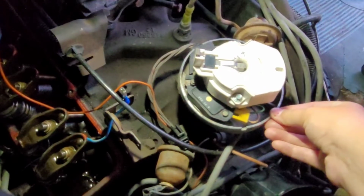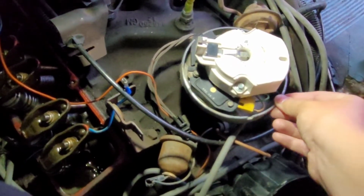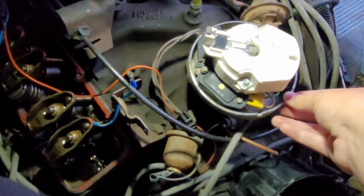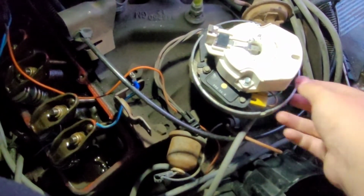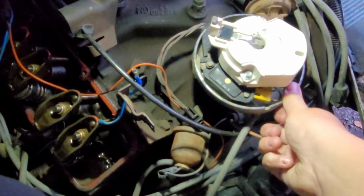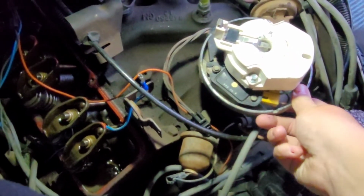All right. I'm going to start rotating nice and slow, clockwise. Rotor is probably turning, I can't see it. Yep. You're putting a little bit of pressure on that distributor. Mm-hmm.